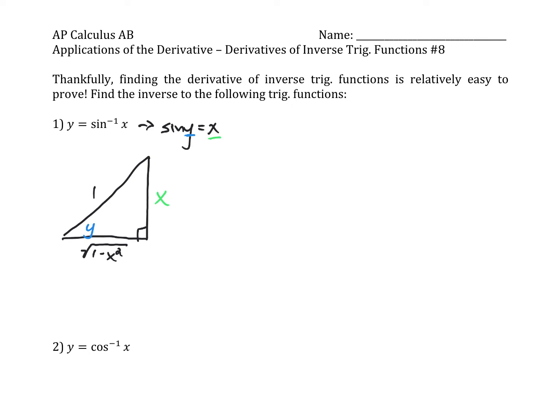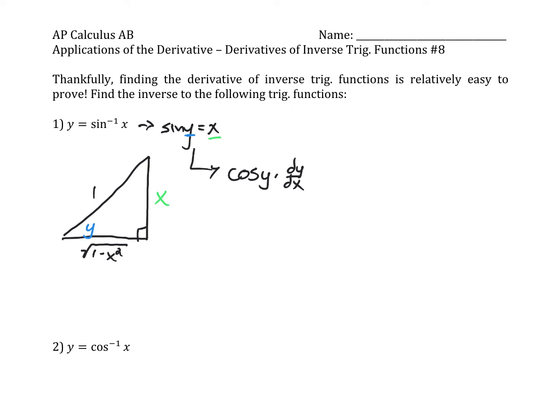Okay? So again, we want to find the derivatives of these inverse functions. So I don't know the derivative of inverse sine yet, but I do know how to take the derivative of a sine function. So let's use this equivalent expression above, sine of y equals x, and take its derivative. So we'd have to perform some implicit differentiation here. The derivative of sine, as we know, is cosine. So my derivative would be cosine of y times the derivative of the inside, so the derivative of y, which would be just dy over dx.